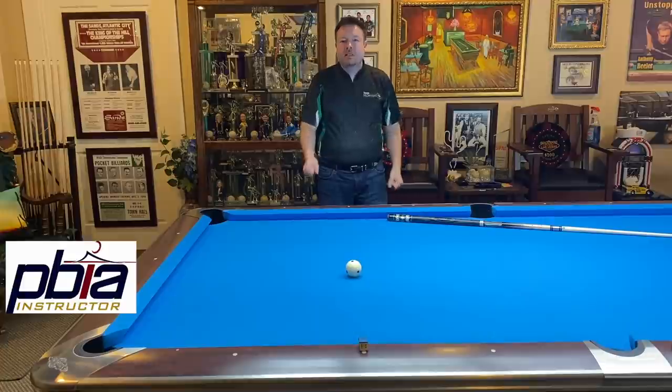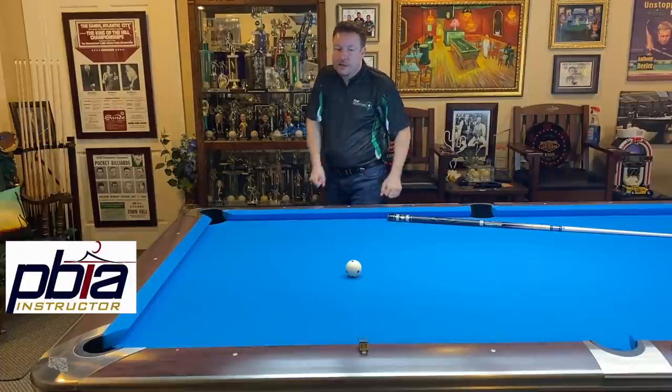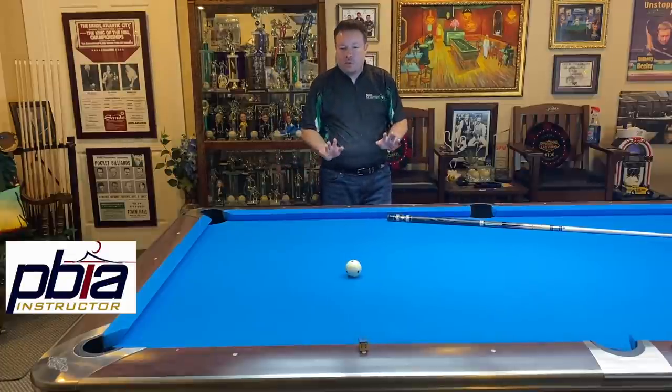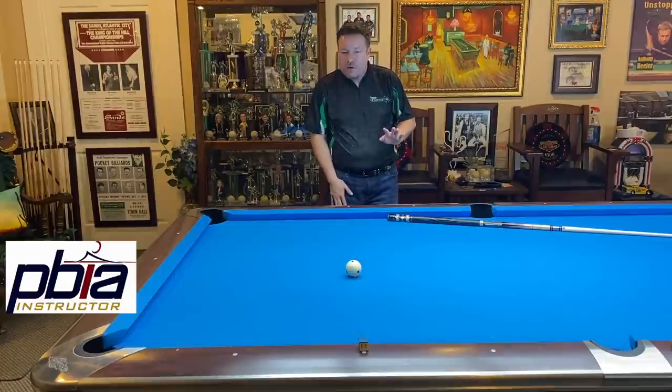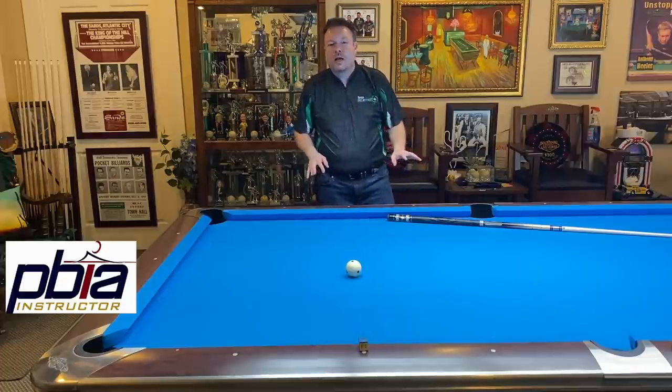What this does is it allows my body to have a much more natural alignment. If you're walking down the street and you're swinging your arms, it's very, very natural for your arms to move this way. It's not very natural for me to stand like this and have to swing my arm this way. That's why we want our feet turned around this way, and we want the right foot on the shot line and our left foot somewhere close to parallel to the shot line.